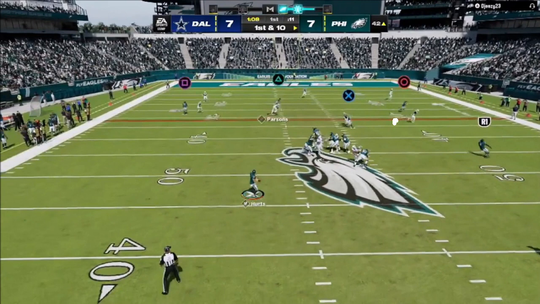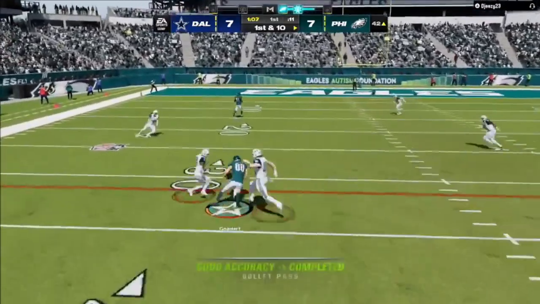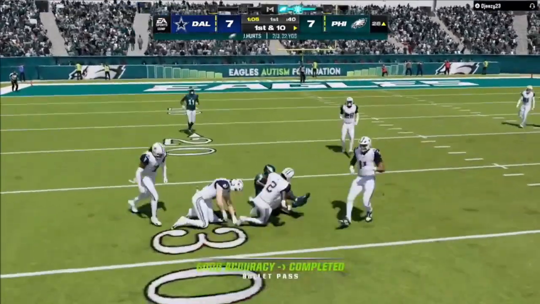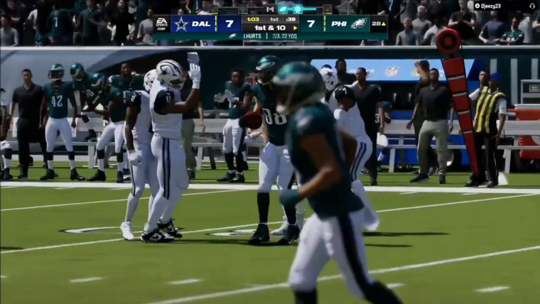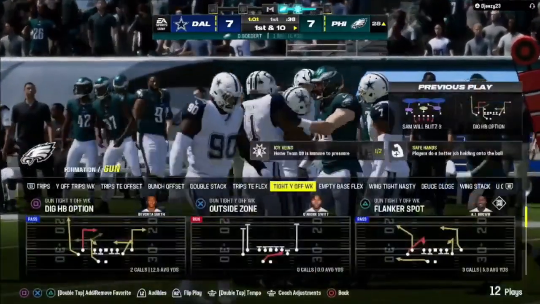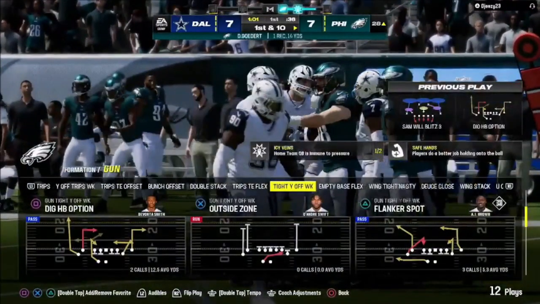Out is covered up, but you can see right here, he's covering this guy right here, and then I'm just going to go and hit the whip right underneath. It's got good separation and picks up a first down. So put him in a bind, put him in conflict. He wasn't going to be riding on that, and he's running once again with the Sam Will Blitz 3.